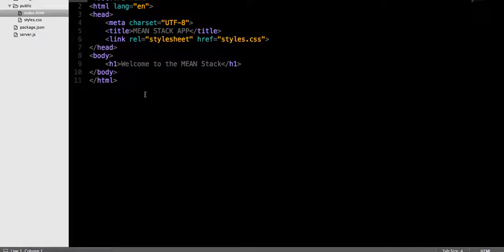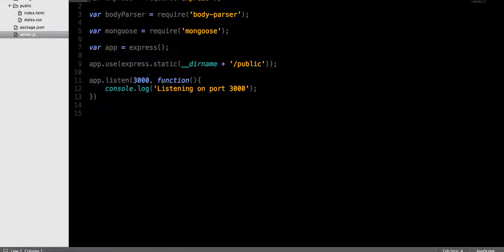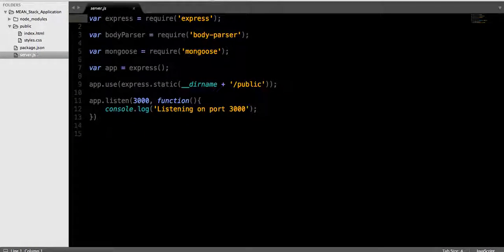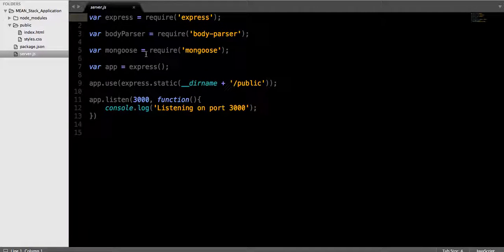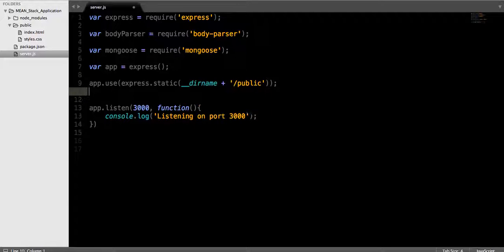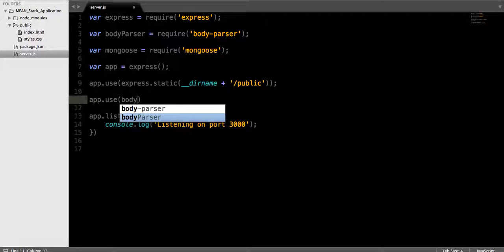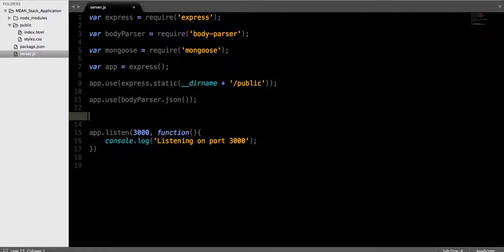In the first part, what we did was we set up our server, and what we did with that was we required Express, started up our app, required body parser, and I'm going to add in a few more things. I'm going to do app.use bodyParser.json so it can parse JSON. And last thing I'm going to do is app.use bodyParser.urlencoded. I'm going to give it a property of extended: true. So again, it can parse data on post request.